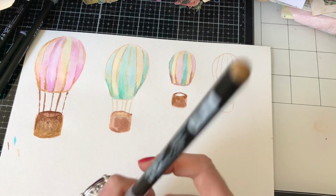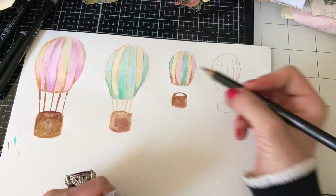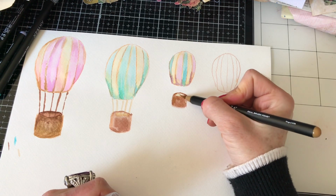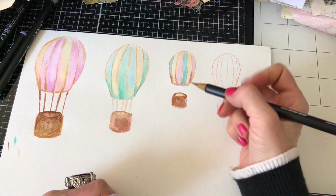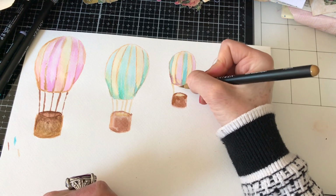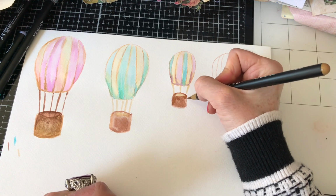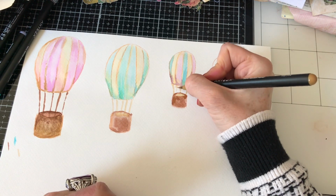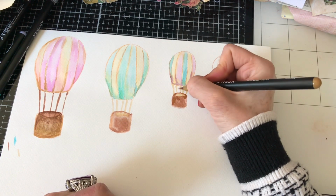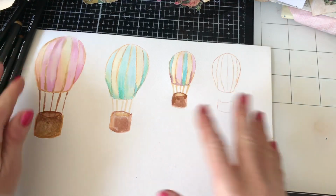Okay, and we'll just fill in the centre. Like that. There's probably an official word for this. I mean, it might just be ropes, I guess, like the hot air balloon ropes, you know, like you'd get on boat sails or something. Maybe they're called ropes, I'm not sure. Right, so that's my hot air balloons.